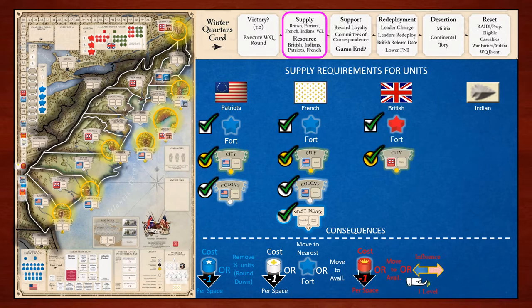For the British faction, their units must be in a British fort or a city with British control. If they're not able to meet these supply requirements, the consequence is that it costs the British one resource per space, or, in each space not in supply, adjust the influence to opposition by one level. Now, if they can't afford to pay, and the space is already at active opposition, then those units are removed from the board and placed in the British available forces box.